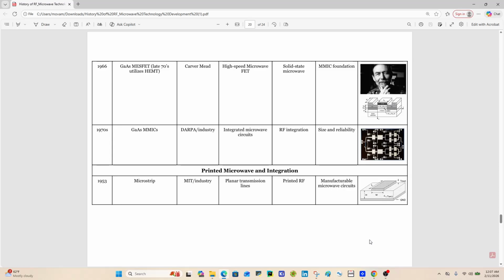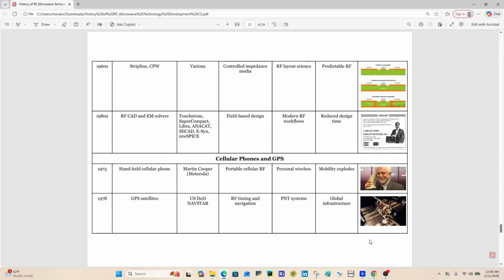In the 1950s, printed microwave and integration was another trend, and again follows that same theme of integration and miniaturization, as well as enabling a planar, repeatable design with higher precision, etching away the top of the material on a microstrip to design planar transmission lines. Microstrip operates based on quasi-TEM wave propagation, and coplanar waveguide is actual TEM propagation and confines the fields better. That's why you see patch antennas designed in microstrip, because of the radiation effect from the field that is not very confined in quasi-TEM.